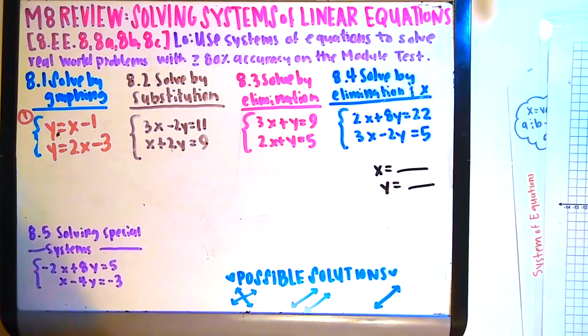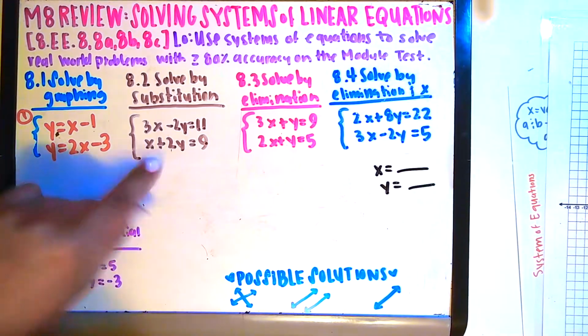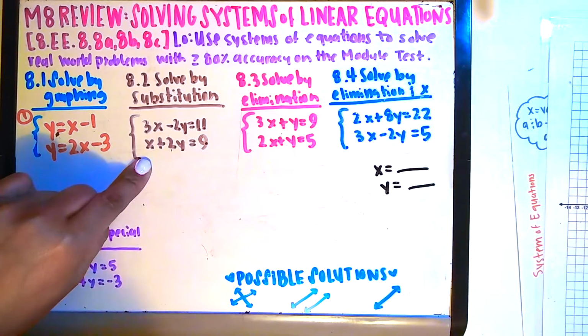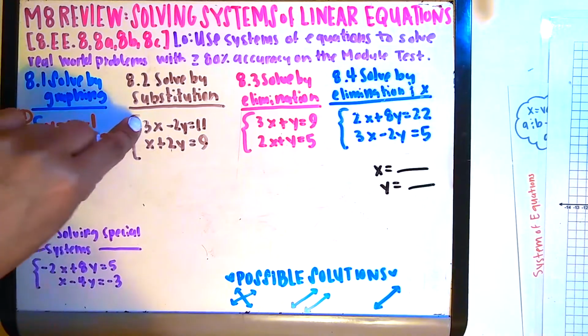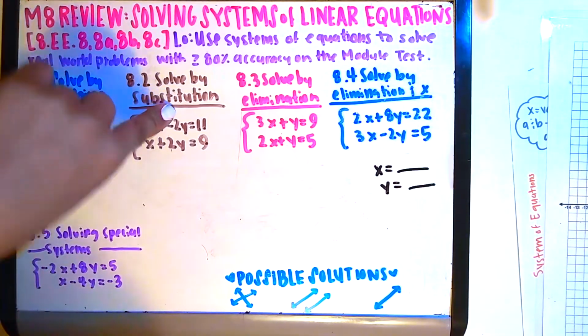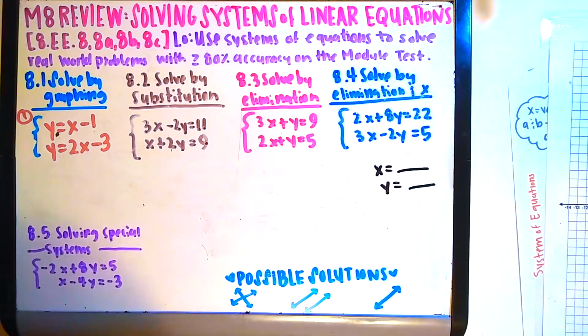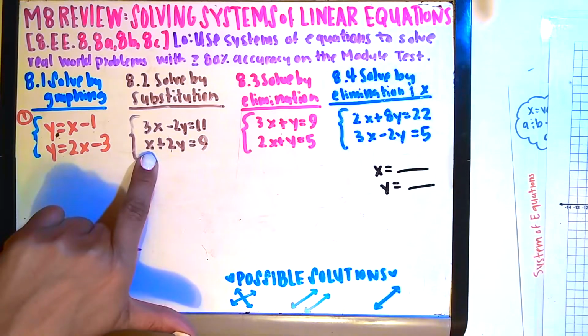I am going to pick this one because I see that there's only one x, so it's going to be easier for me to work with. If I pick the other one, I'm going to have to either divide by 3 if I want to solve for x, or I'm going to have to divide by 2 or negative 2, depending on how I move the numbers to solve for y. So I think this one is my best choice.